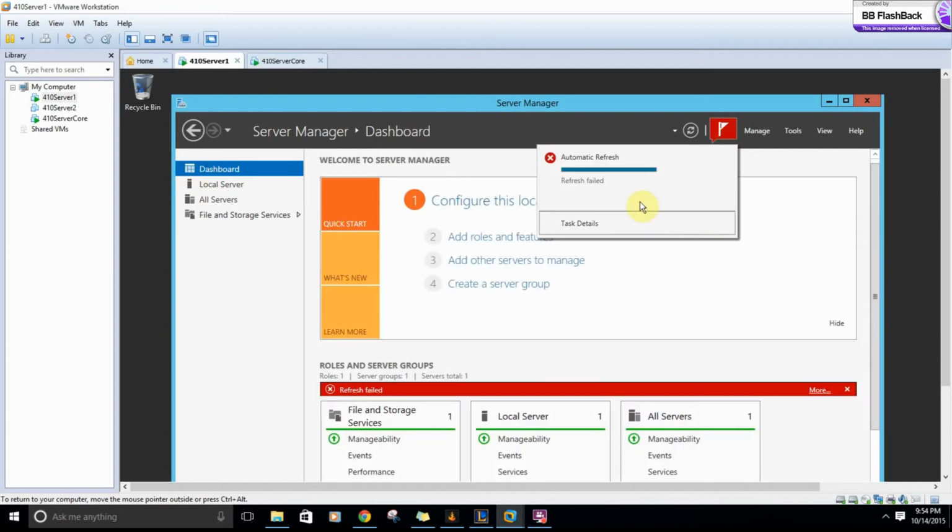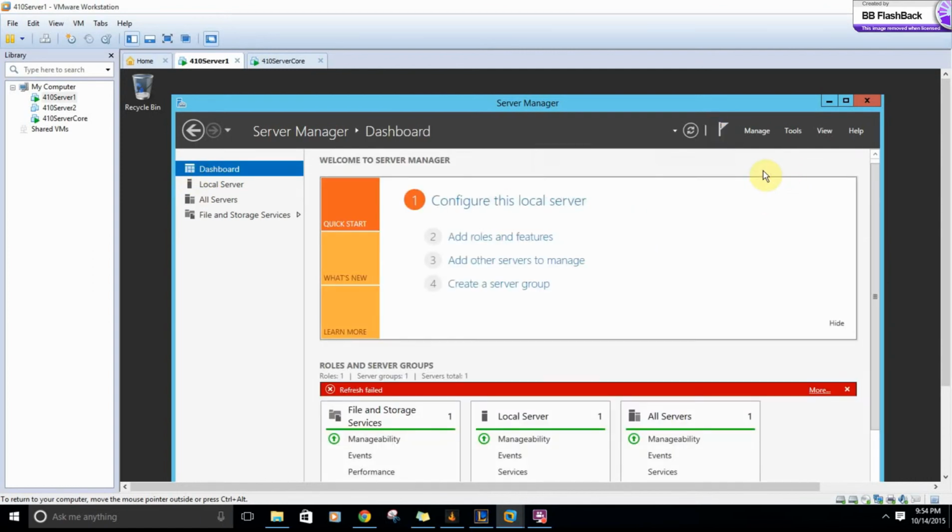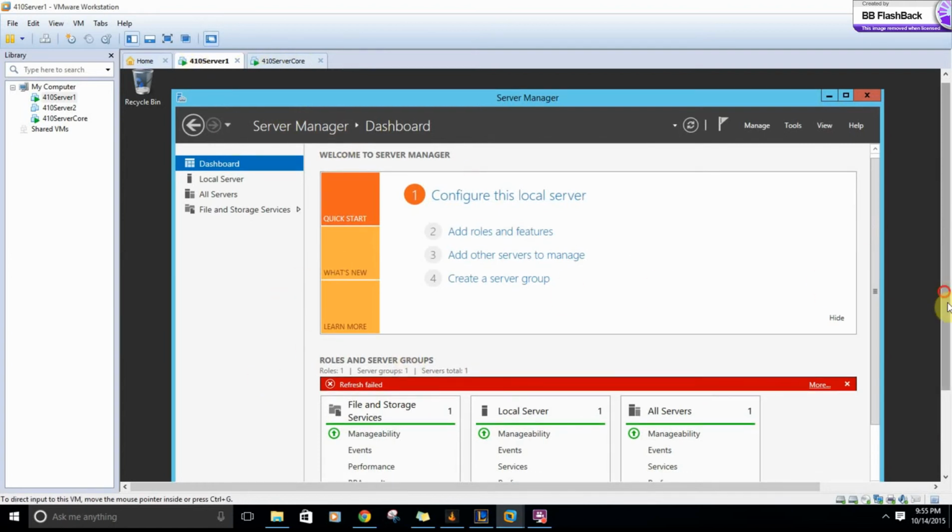Hey, this is Canon Vickery, and today I'm going to be doing activity 3.6 in the servers book that I'm currently using for the class. In this activity, we're going to add servers to the Server Manager so I can manage multiple servers, so I can manage my server core from my server one. For this activity, we're just going to be using those two servers.